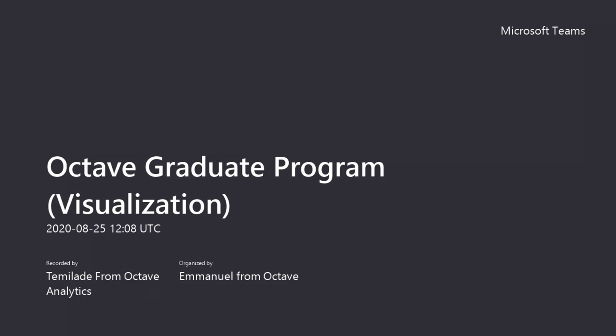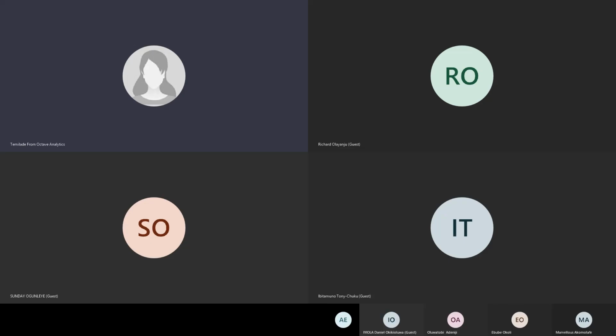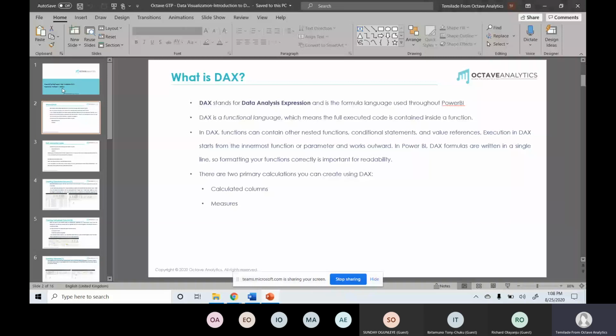What is DAX? DAX stands for Data Analysis Expression and is the formula language used throughout Power BI. So it's what is used in your formulas for Power BI. It is a functional language, which means that your code is inside a function. So you call a function to execute your code.